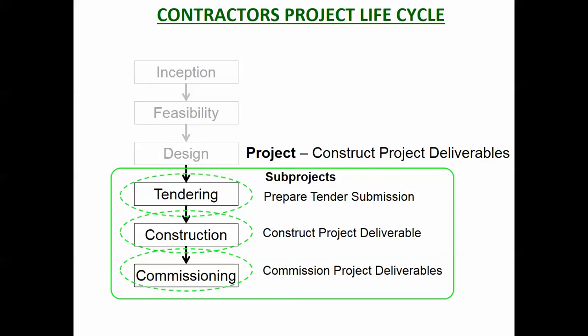If that tender submission wins, then he ends up with another project, which is to construct the project deliverables, and possibly it's the same project, he needs to commission the project deliverables as well. So it's worthwhile keeping in mind that in civil engineering projects, there's normally not just one big project. There's a whole lot of little projects nested within that bigger project.